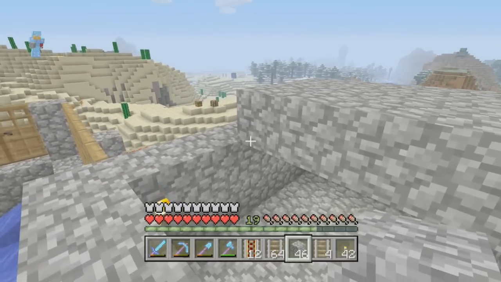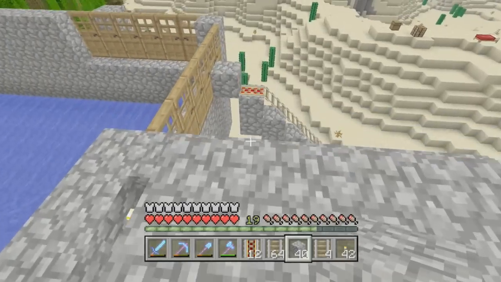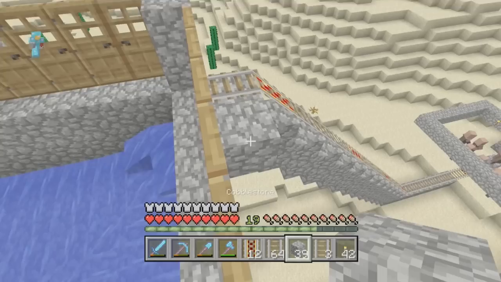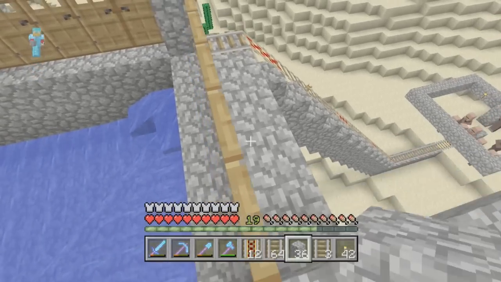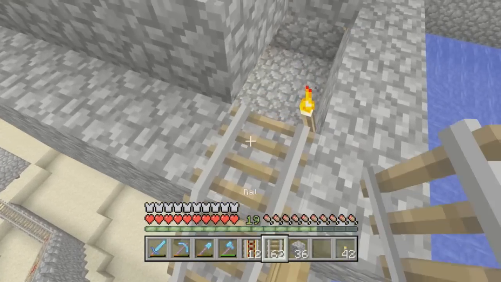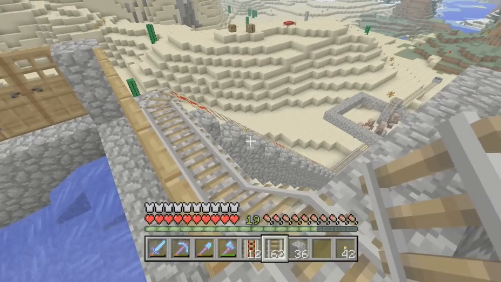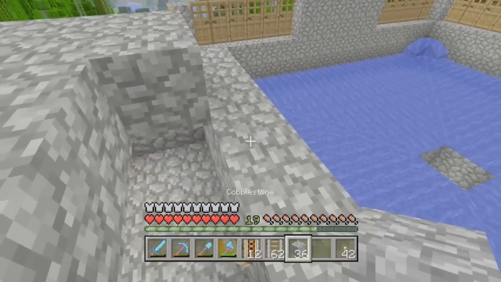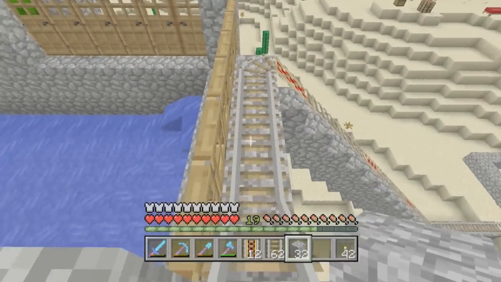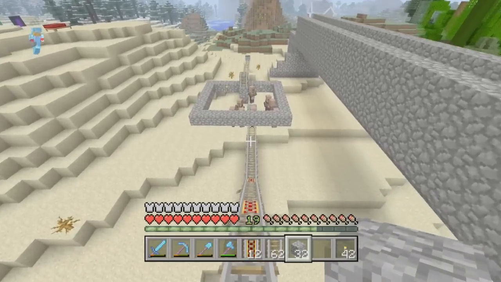If a skeleton spawns in there, I suppose it's not really that much of a big deal. I mean, they're not going to kill the villagers. But it's something that you don't really want. Villagers will get quite upset if they had mobs all around them. But actually, I'm going to put this here as well, just so I make sure the minecart goes down the middle. Yeah, that'll work. But yeah, if a zombie spawns in there, you're going to have a bad day.